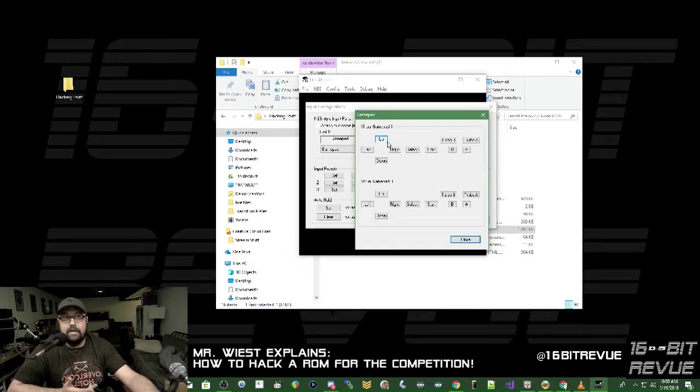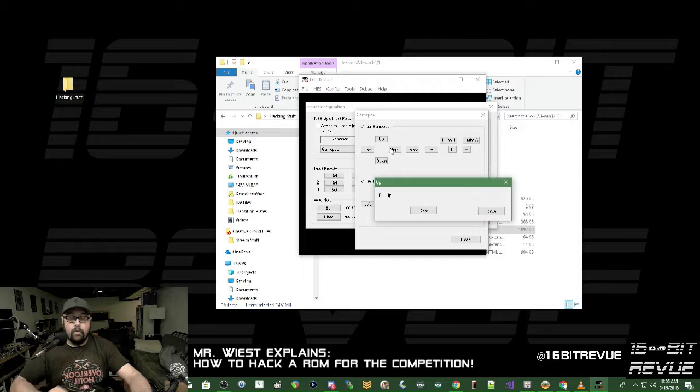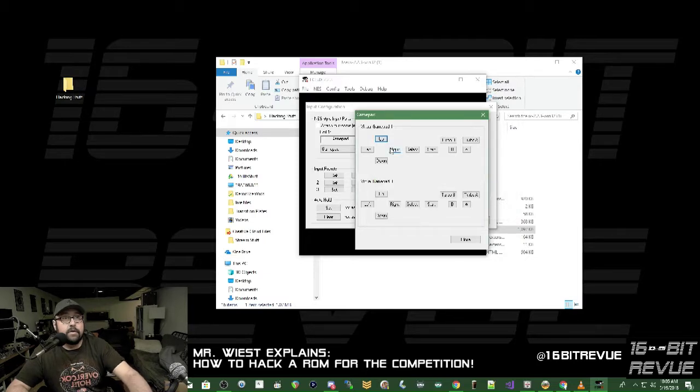I don't have a gamepad, believe it or not. I don't have a gamepad hooked up at the moment, so what I'm going to do is I'm going to just put some shortcuts in on my keyboard. So if I click up, what I'm going to use for up, and you can do whatever you want, is I'm going to use W. So I press W, and then W again to confirm, and it goes away.